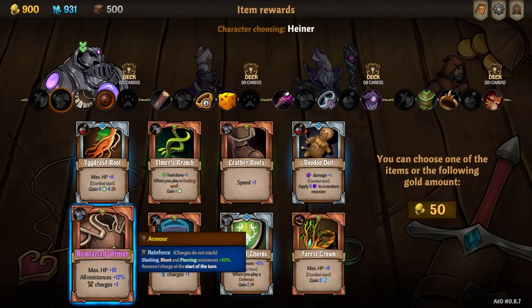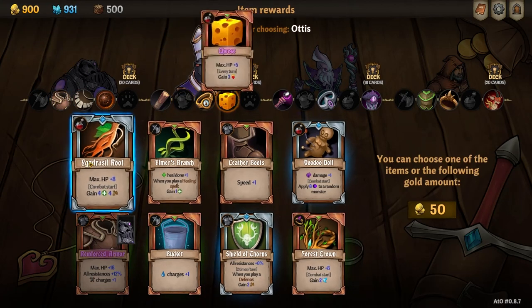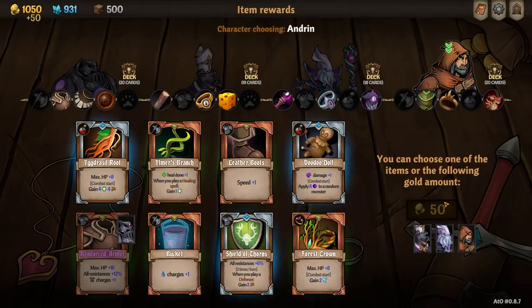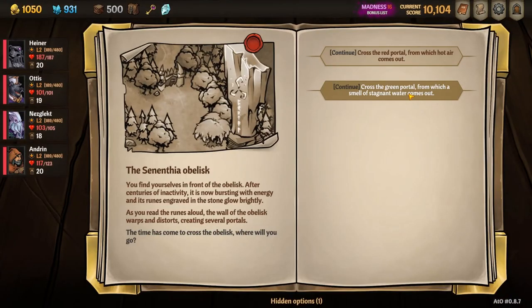Okay, well, a reinforced armor is pretty nice. The corrupted version for Heiner is cool. All these other ones are kind of meh, so I'm just gonna grab gold. And that is Act 1, so that's the super consistent start.